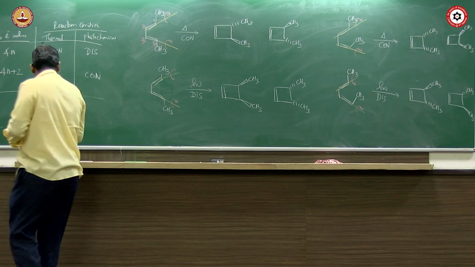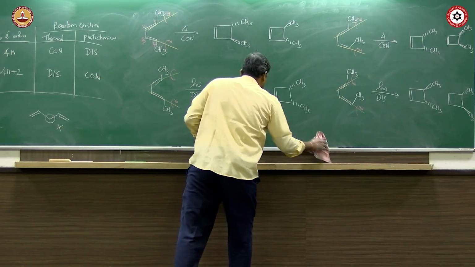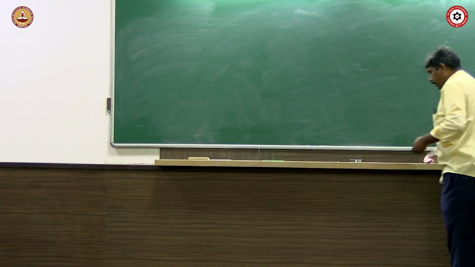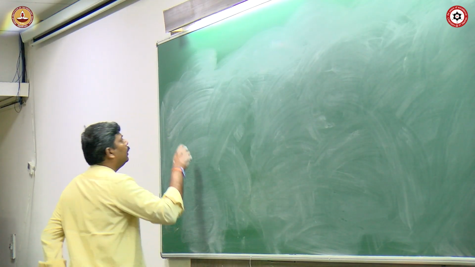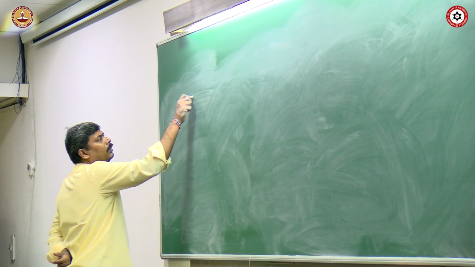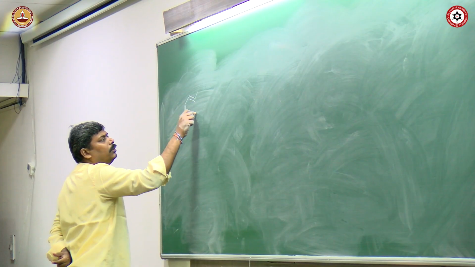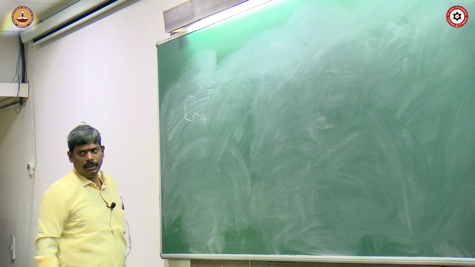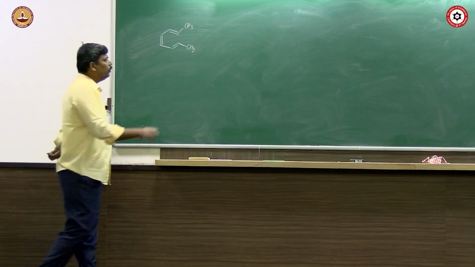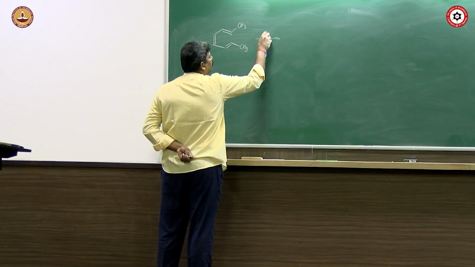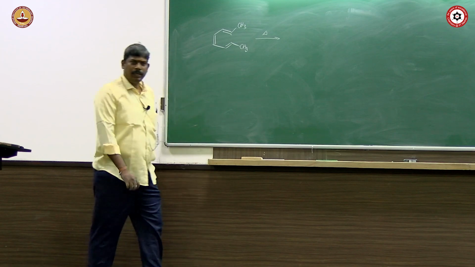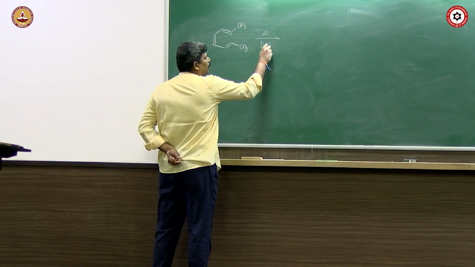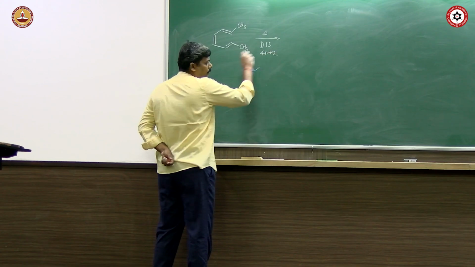All right, we look at the next one, then other things also we will see, then we will go to different examples. We will take a hexatriene in a similar way. You need to always remember the limitations and requirements so that you will be able to get the answers. So now, under thermal condition, it has to be this, because this is a 4n plus 2 system.